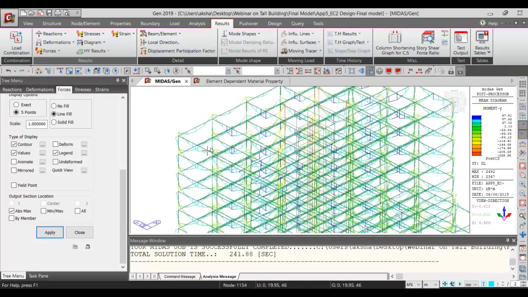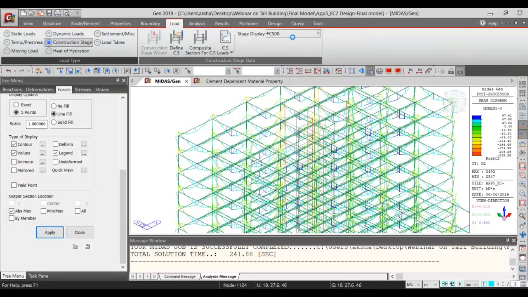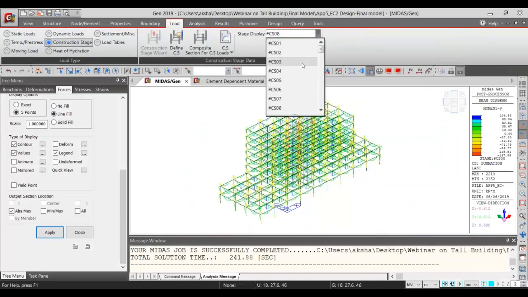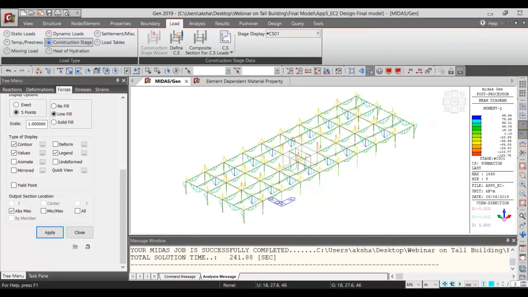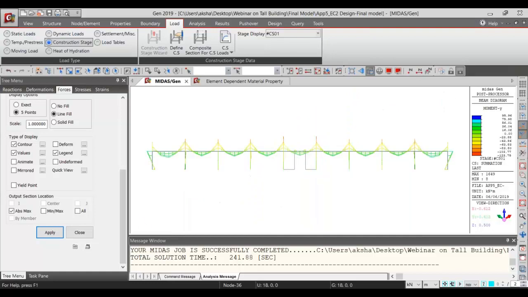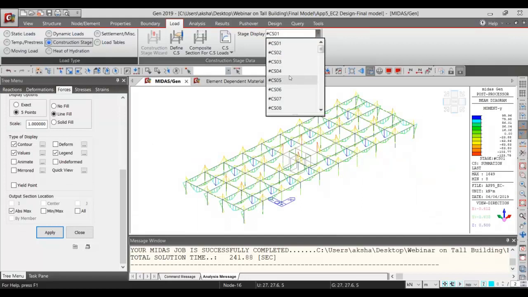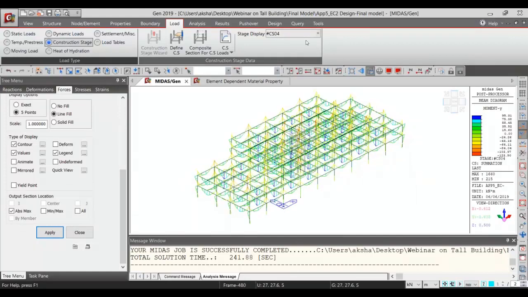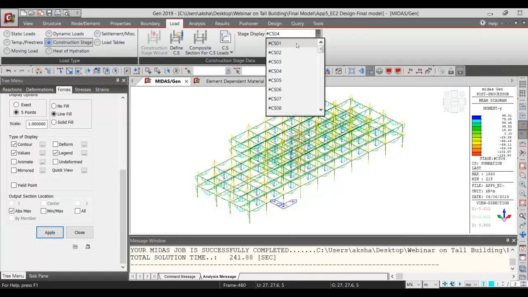Now if you wanted to check in the construction stages, then you can go back down to the construction stage for which you just wanted to check the results. If you wanted to check for this particular construction stage, what are all your bending moment values? Those could also be checked, right? Such definitions could very easily be checked in the program. Accordingly, you can check stage wise what are all the different effects that are coming into the picture.